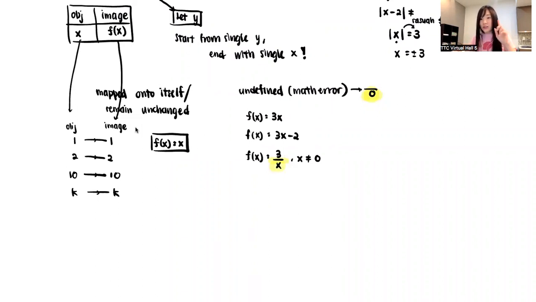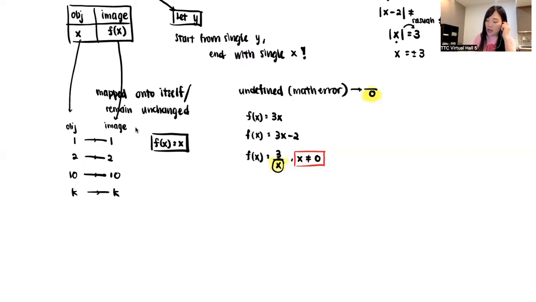So for this one, my dear, you know why I need to teach you this? Because I need you to know that you need to write this out. You always need to write x not equal to 0, okay? Usually maybe they provide it. If they don't provide, you must be able to write this out yourself. So I repeat, how do you know x not equal to 0? Because you just look at the bottom. You don't look at the top one, you always look at the bottom. So the bottom part always cannot be 0. There's only an x there. Obviously the x cannot be 0.